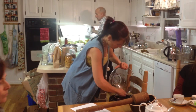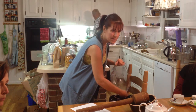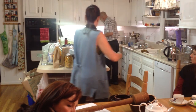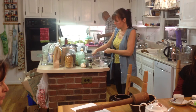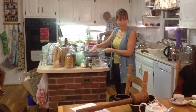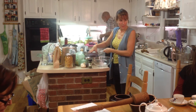Does this have the probiotics? Yeah, kind of. It's naturally fermented and it's unpasteurized.